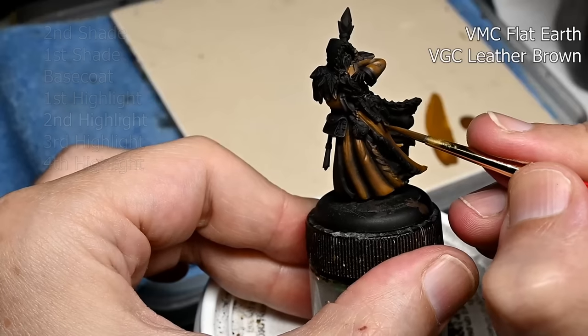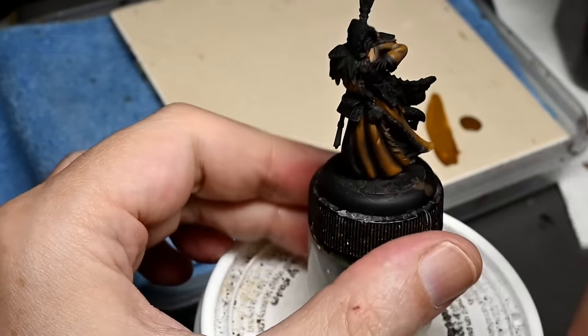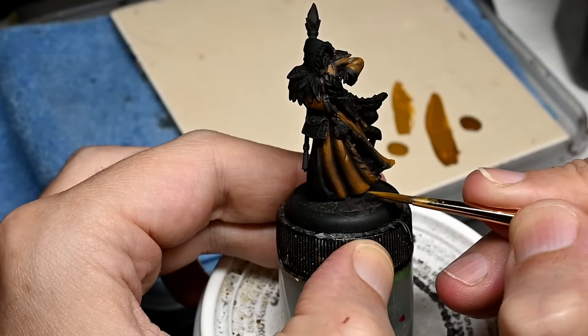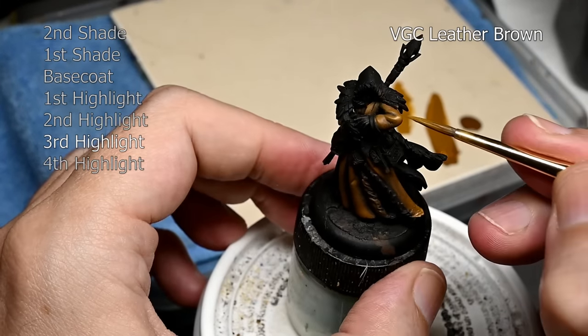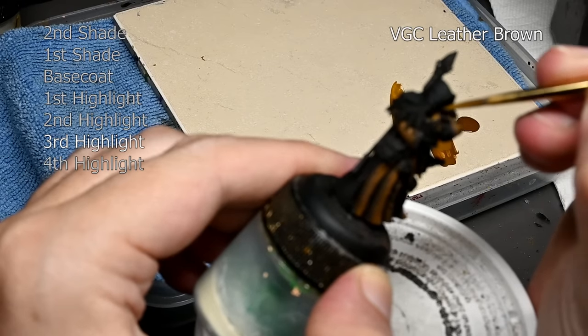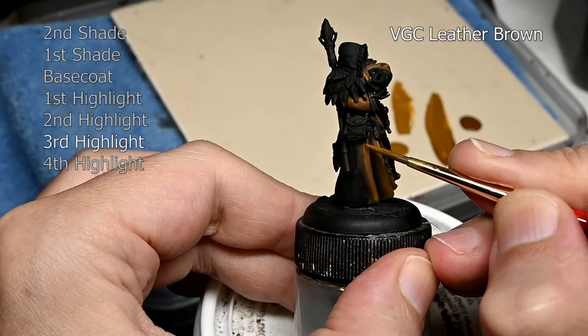We continue to add more and more of the leather brown until we are up to just straight leather brown. And quite often I have another step here. Actually, I take bigger steps when mixing up the highlights and work up to leather brown and then add plague brown on top of that. However, in this case, I'm trying to keep more of a medium brown color and we'll save the yellow brown for a different area of the miniature.